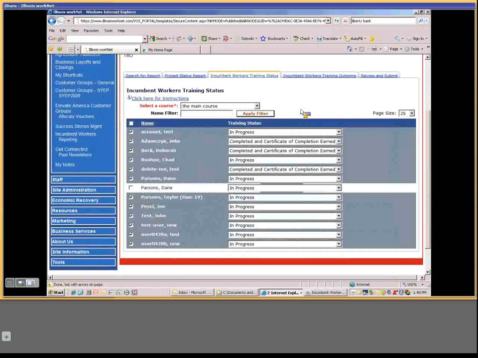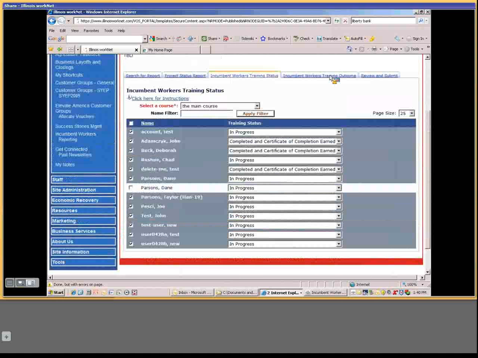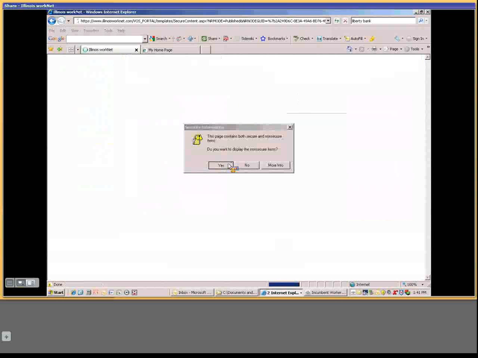And so the button that you would have is after checked records, alter checked records status, and that would be up here. And so once that is complete, you can go in and do your training outcomes and let it load. And what happens, and this is something I noted before, is if your students or your incumbent workers have not completed the course, they won't come up on this part.